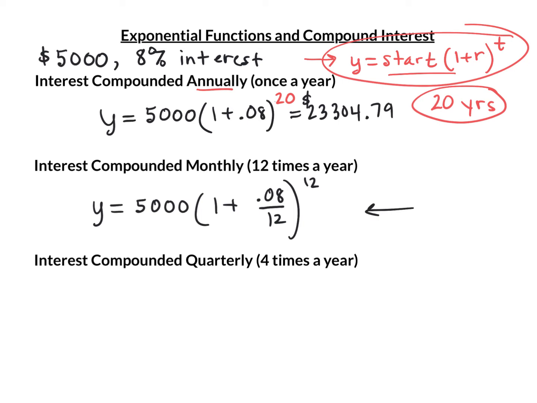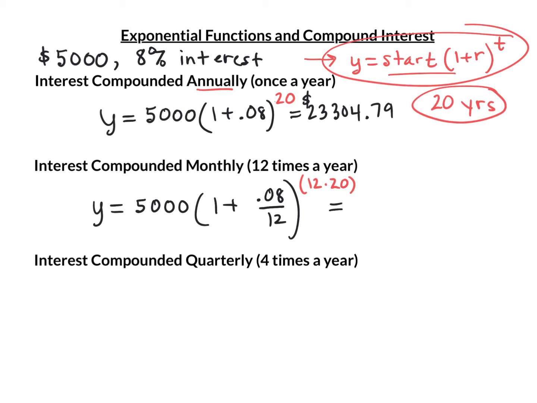So if I want to go 20 years, I go 12 times 20. If I want to go 10 years, I go 12 times 10. If it's going to be a general equation, it'll be to the power of 12x, where x is the number of years. Let's replace that 12x with 12 times 20. Again, 12 because it's 12 months in a year, since we're dividing by 12, and 20 for 20 years. Make sure you put that in parentheses.